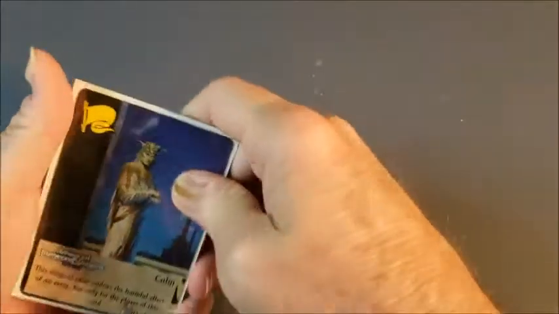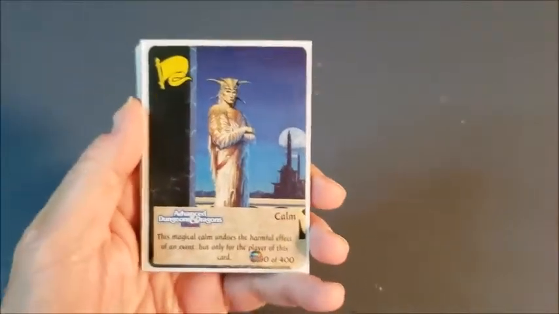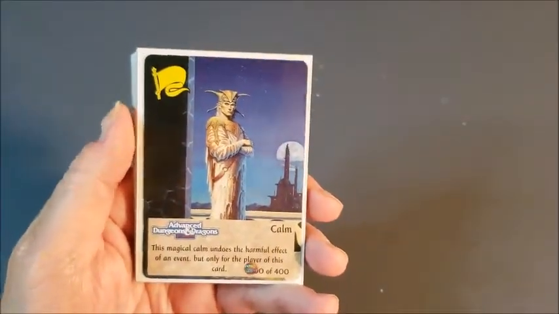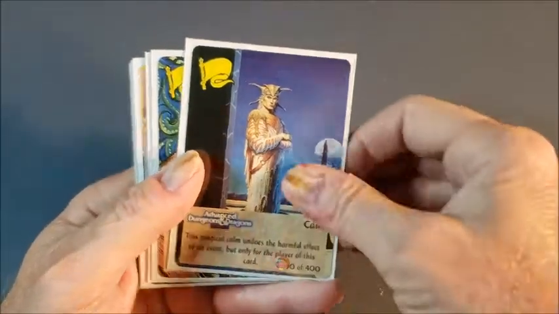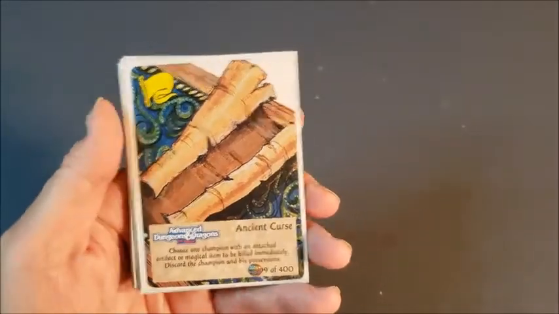Okay, we're going on to events now. I have 9 events in this deck. First off, a Calm. This magical Calm undoes the harmful effect of an event, but only for the player of this card. I go into Calm in a lot of other videos.